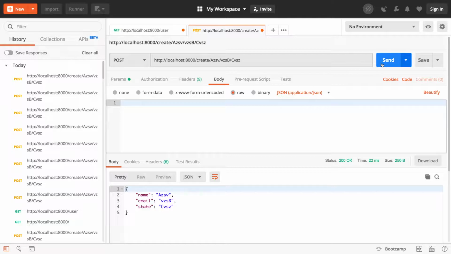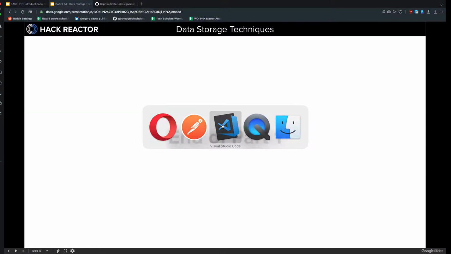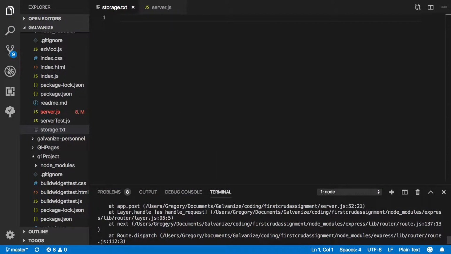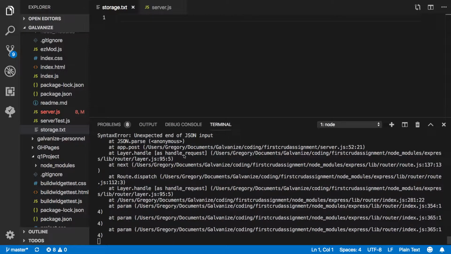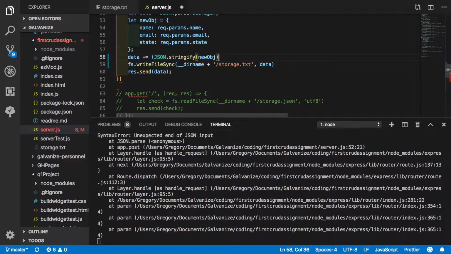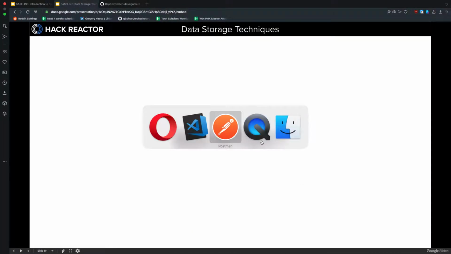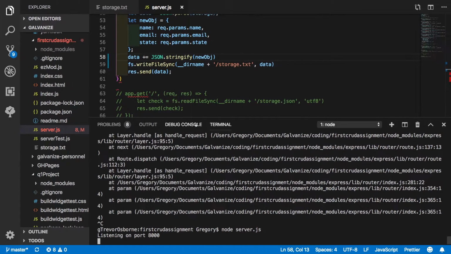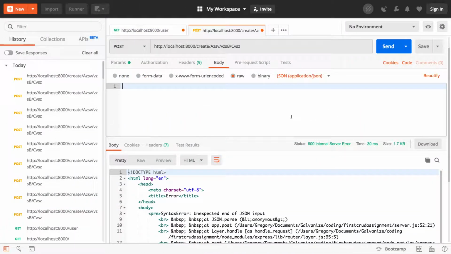But sure enough, if we hit send, we get unexpected end of JSON input, which is a problem with my code. I had it working at one point, and then I tried implementing callbacks, and that didn't end up working too well, so I reverted it back to a previous state.